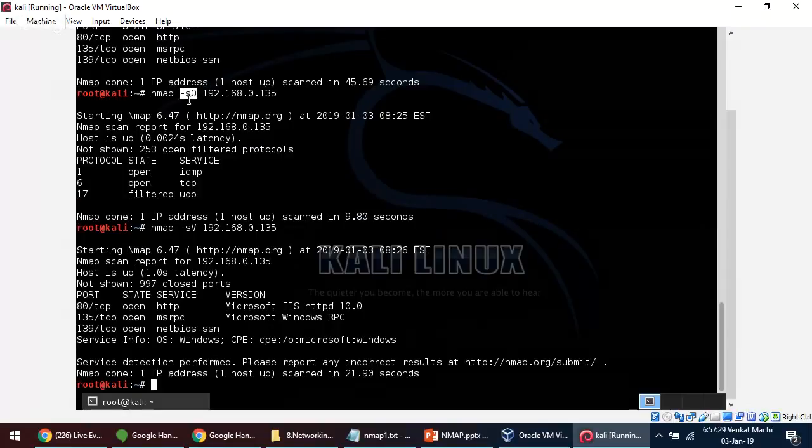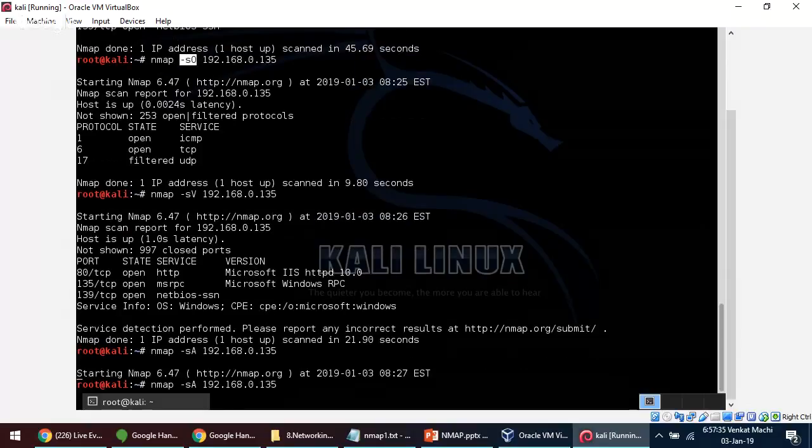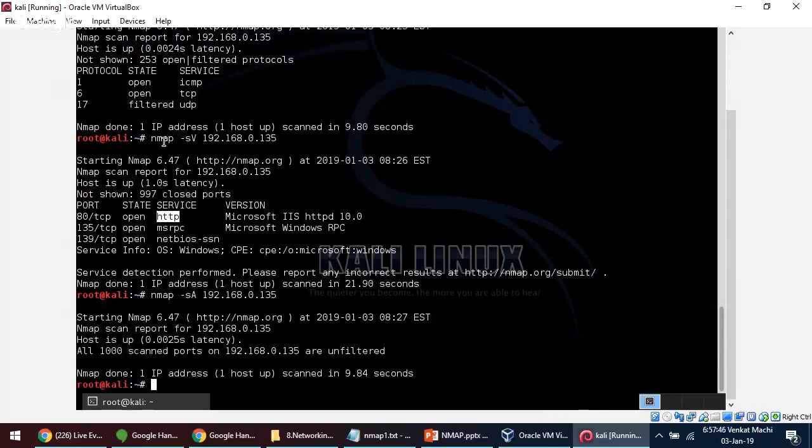Before going ahead, let me give the other command so that I can explain the previous one. Okay, let it start. So now let's move on to the version. If I want to take the version of those particular services, I want much more information, right? In that case, you'll use nmap -sV, scan on the version, and give the IP address.